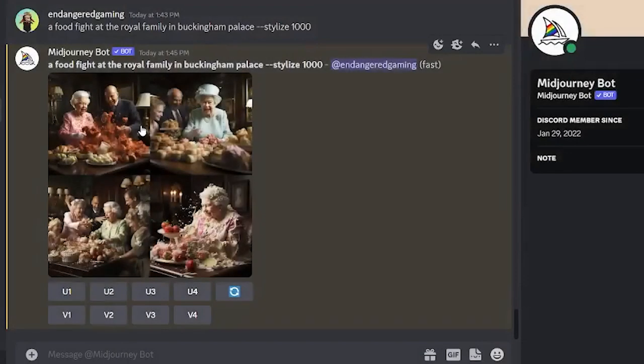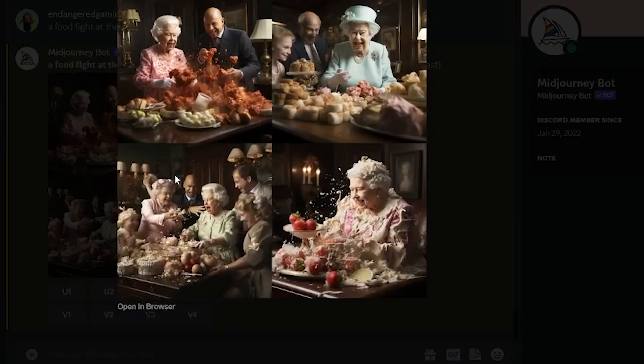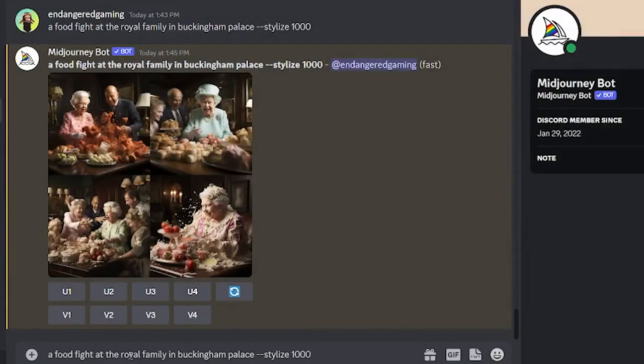But I'm curious what happens now that we've seen Stylize 1000 seems to be giving that more realistic, and again, it's interesting because when you look at the images, they are stylized, but they're also more realistic. They look like, in a way, very staged photo shoots, especially with the way the food is splashing. That's something you do with expensive equipment. But I wonder what happens if we adjust one little word from at to with and see what we get.